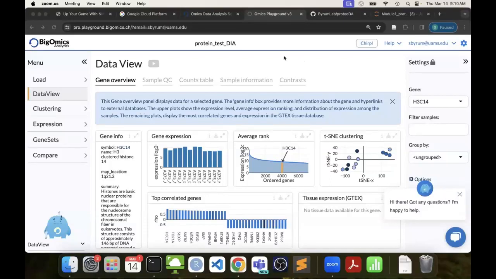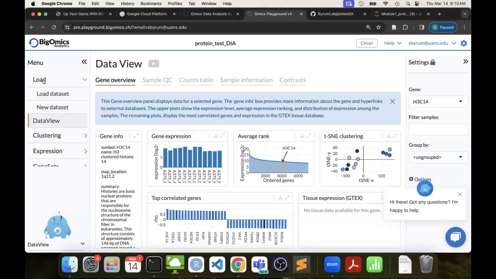Right, thank you. So before we get into the R-code stuff, I thought I'd bring up the BigOmics software since there were some questions about it yesterday. And what this software will allow you to do is actually load in your raw data, and then it does all of the differential expressions.